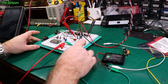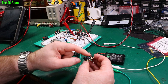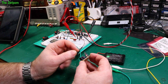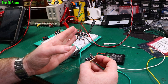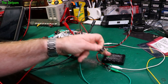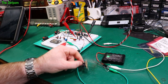So like I said, that mock-up was on the board here, and I basically replicated it on this breadboard. The only difference between that and this resistor here is that it's 10 ohms there, and on here it's 12 ohms. This gives it slightly more current, not much, a few milliamps. I've already done testing on this one, and at about the 7.1 volt mark, it's doing about 4 milliamps. So I think that's still a perfectly acceptable trickle charge rate for these batteries. And the chances of this thing actually being left on power the entire time anyway is like zero, so I'm not too worried about that.